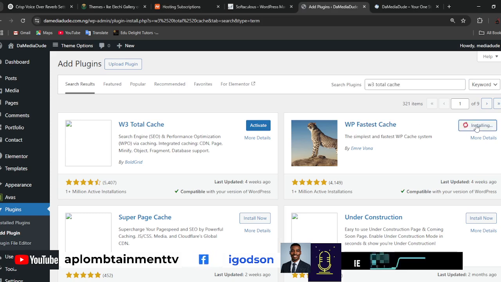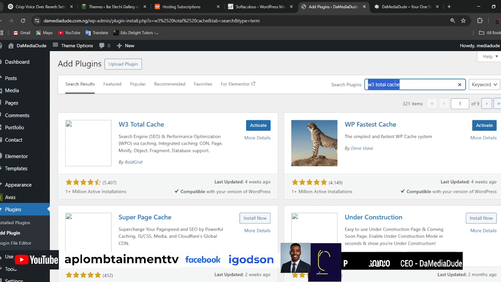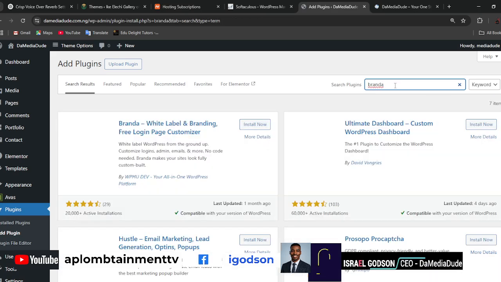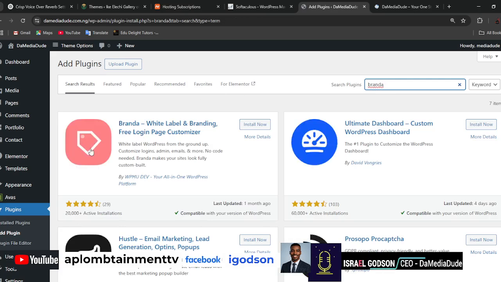I can also install this, and then while doing that I'm going to add the second one, which, you can see, I'm not going to activate yet. Let me add the second one immediately before I leave this interface, which is what we call the brander. Now there are two types of brander majorly, but this is the one we're going to be using. Please watch. The logo is what will help you identify this one. This is what we're going to be using. I'm going to install that also.